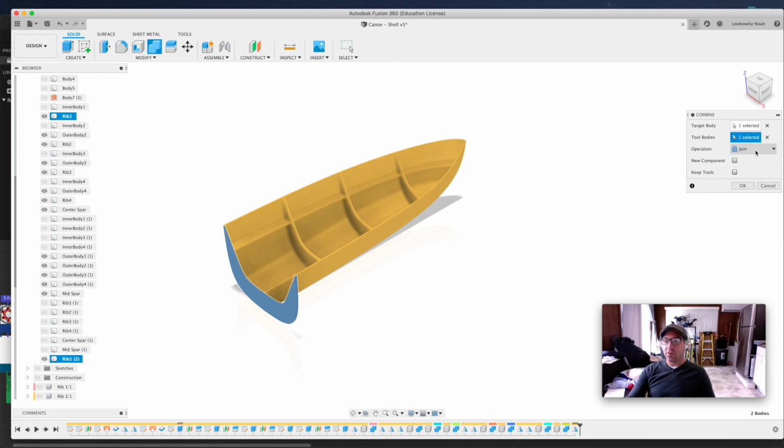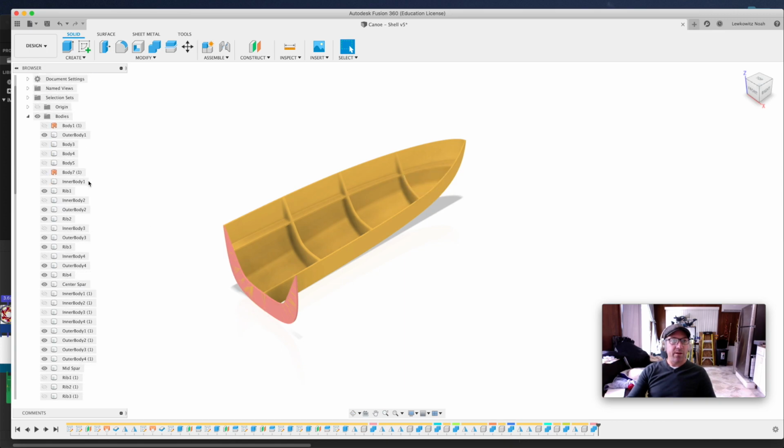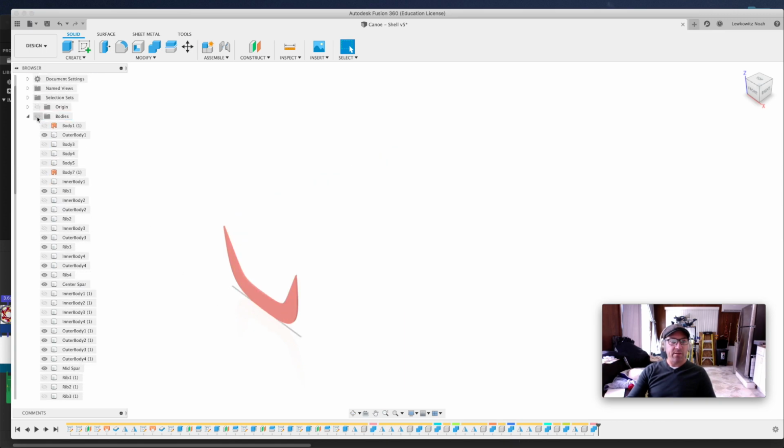We want that to be a join. And we do want it to create a new component out of it. And we do want it to keep the tools. What it means by tools is we want it to keep rib 1 as a body and rib 1 (2) as a body, in case we'd like to reuse them later for some reason. So you will check these 2 boxes, and we hit OK. Now what I'm going to do here is turn off the bodies.